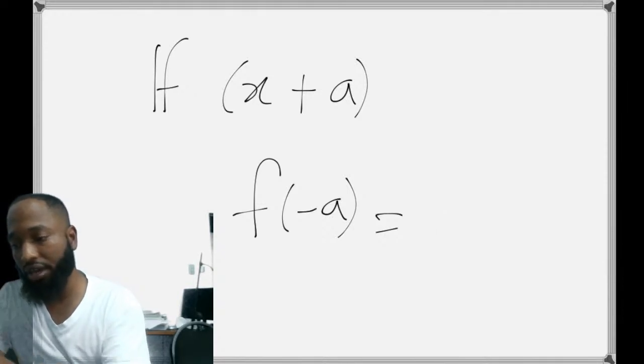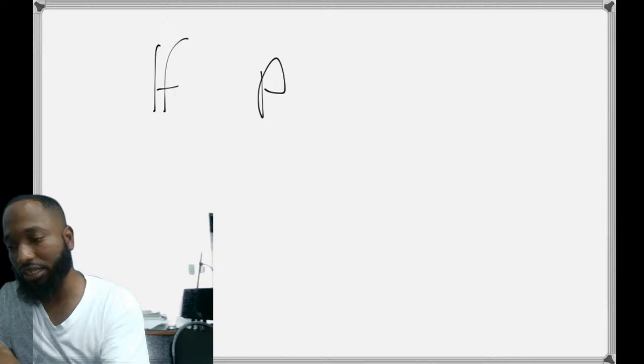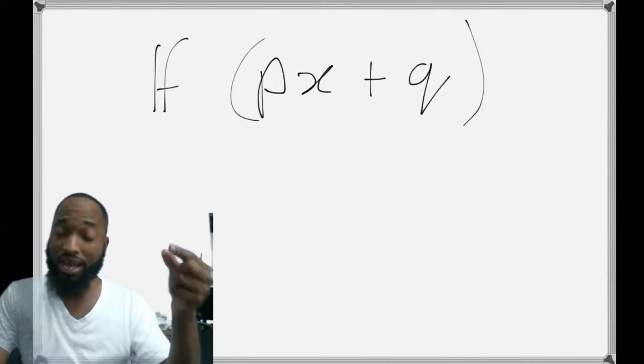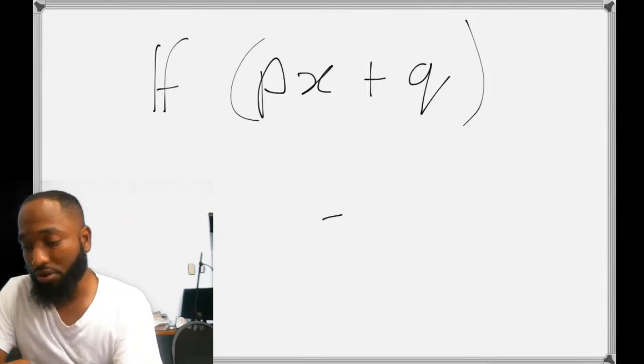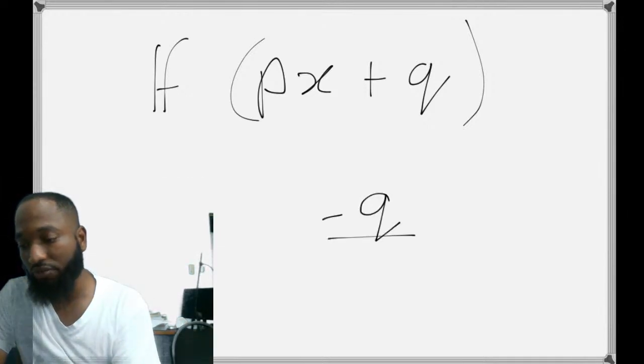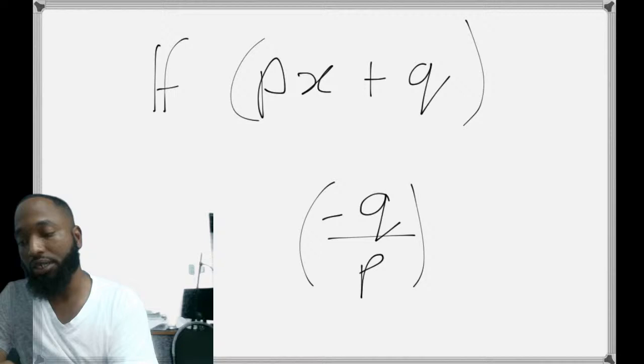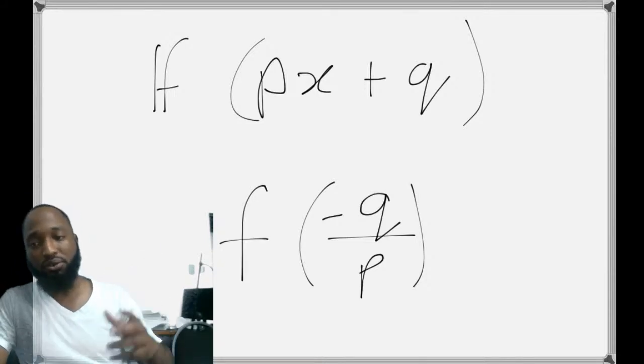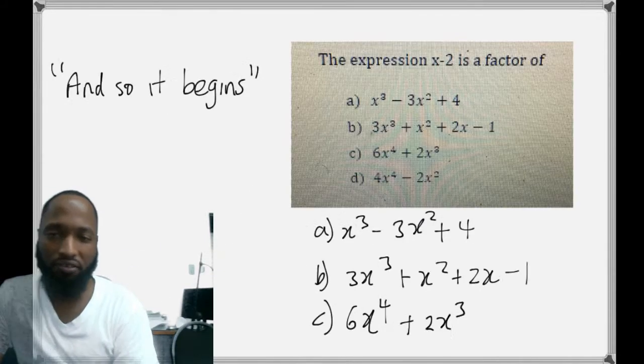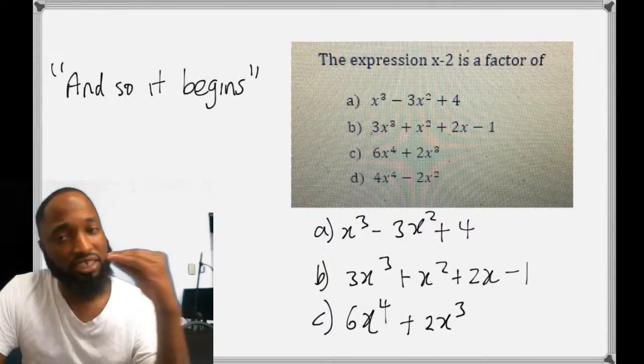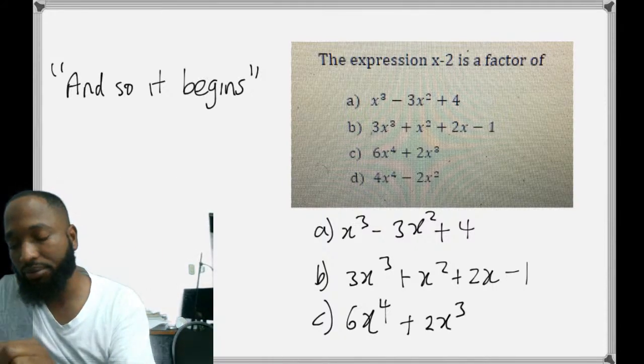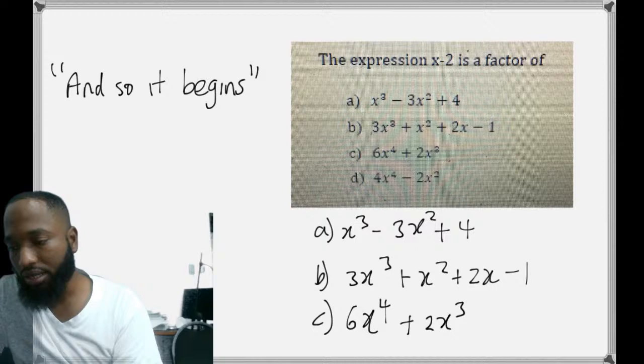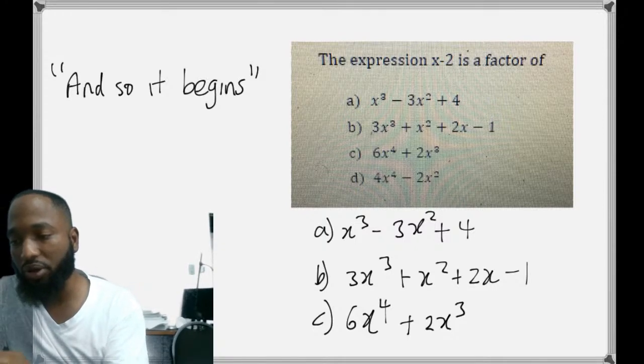It could advance a little bit. So if some minority like this, px + q is a factor, meaning that there's a coefficient in front of x, you're still using negative q but you need to divide by that coefficient in front of x. So f of that will be zero. I will have some more examples and things, I just did this for quickness sake.